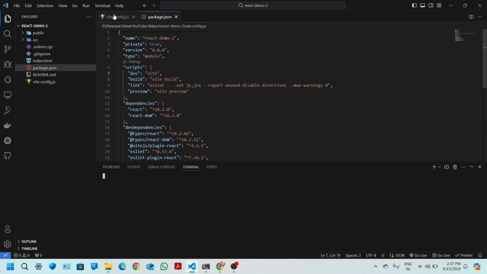Open terminal, click terminal, npm i, npm install, both are the same. So you can use npm install as well. Feel free to use it.